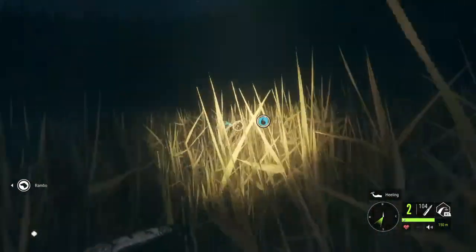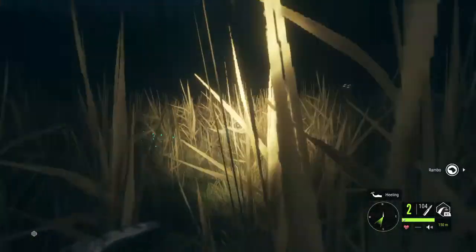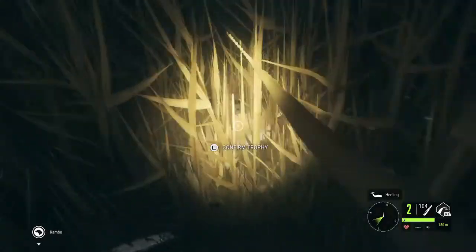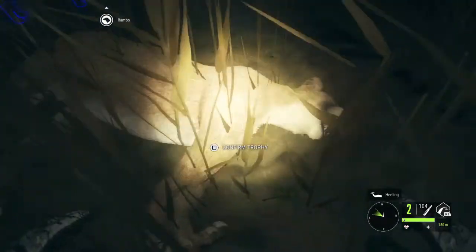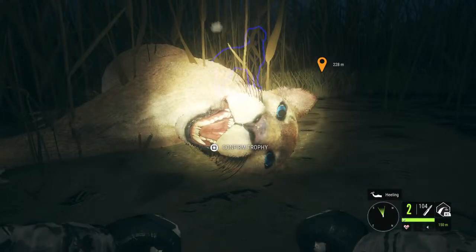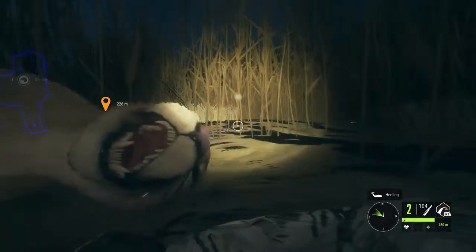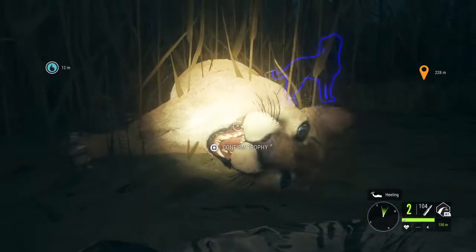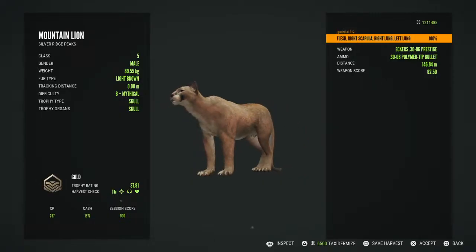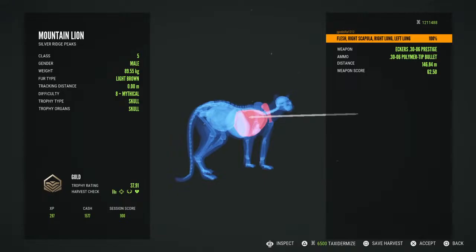Yeah, that's him right there. Oof. I really don't want this cat in my house. Look at those claws. And those chompers. Yeah, that's one reason why I don't want a cat like this in my house. Because a mountain lion is no average house cat. No siree.